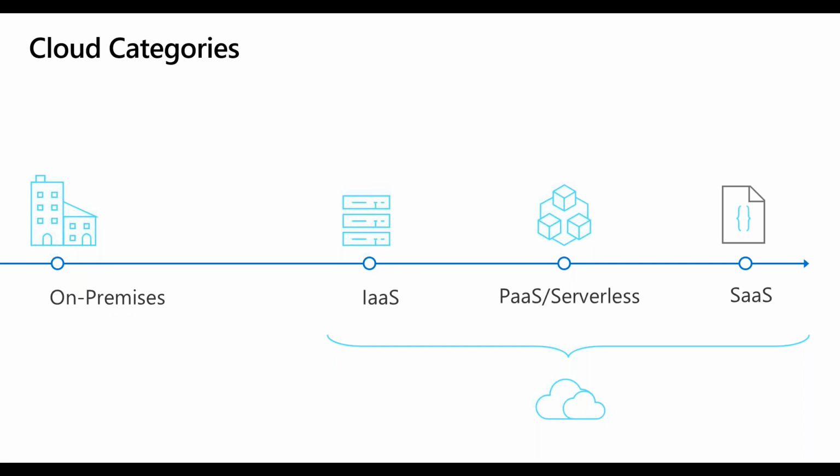So all of these services will fall under one of these categories. You see, there are 3 categories, right? In fact, 4 actually. Earlier we had only on-prem or on-premises, but in cloud we have IaaS, infrastructure as a service. That means here you get infrastructure as a service by Microsoft. I have a separate slide for IaaS, and I have a separate slide for PaaS. So PaaS means platform as a service, and then software as a service.